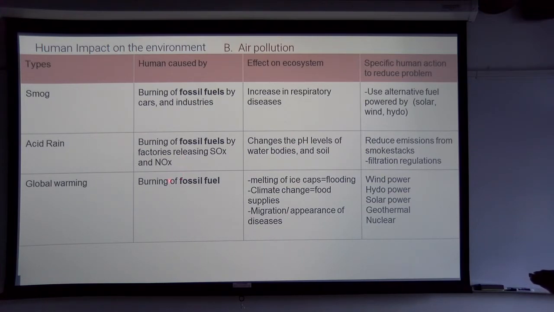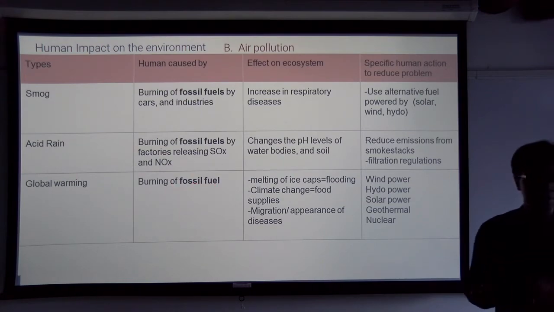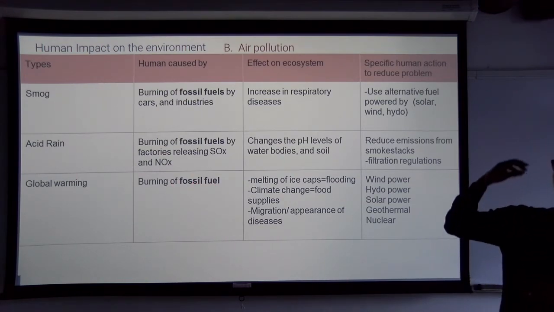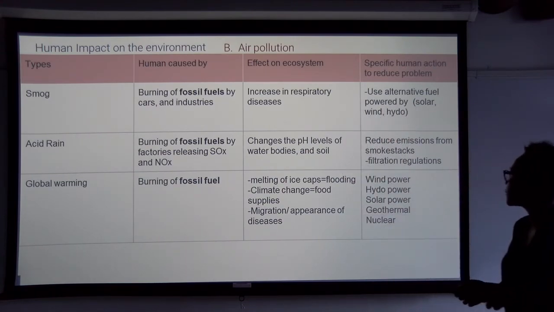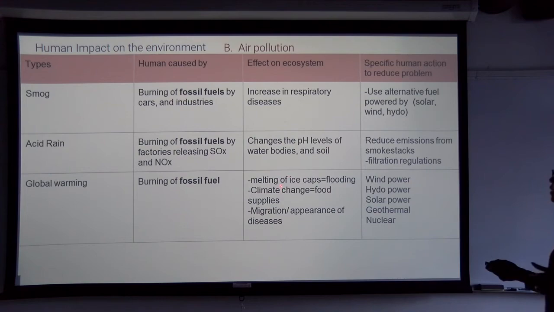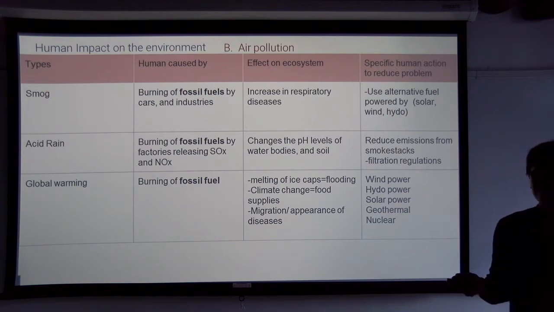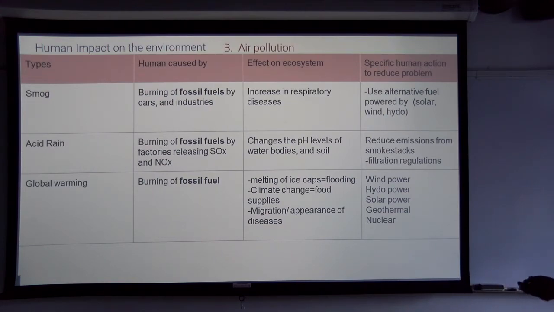Global warming results also from fossil fuels being burnt. Fossil fuels end up trapping heat, increasing the heat in the atmosphere. And what we see of that, quick gist, is the melting of the ice caps. Not just because the polar bears are losing their habitat, but we're seeing an increase in flooding all around because the polar caps are melting. We see climate change is taking place.